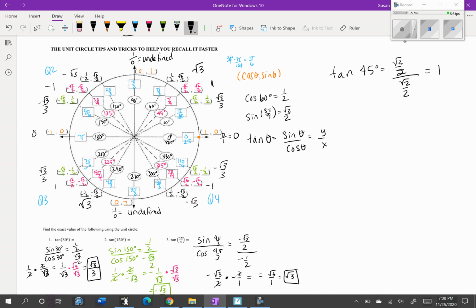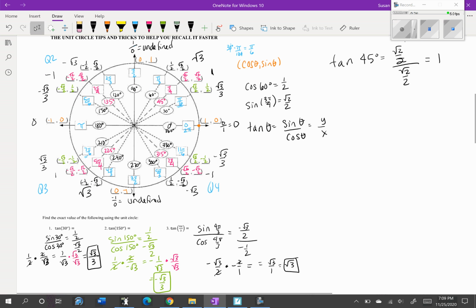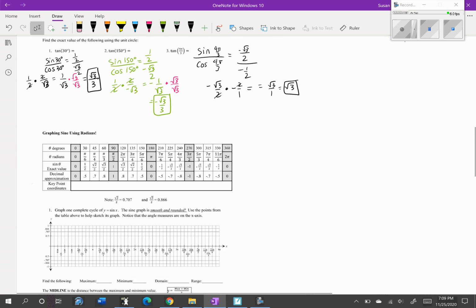So again, just like if you know the first quadrant for your sine and cosine values, you basically know the first quadrant for tangent, which in pre-calculus, we also have the students memorize so that they can recall them faster. So I would probably just practice this using a blank circle and seeing if you can write down the values, because if you memorize it now, it's really going to help you for later.